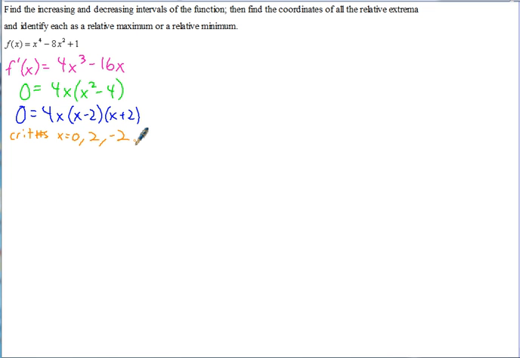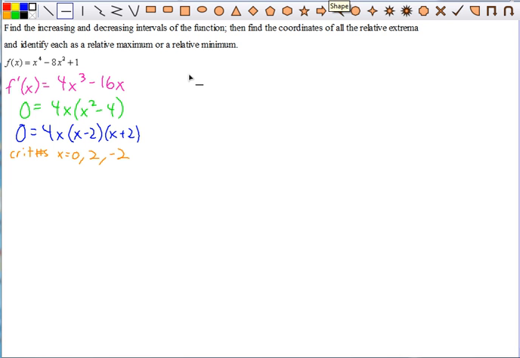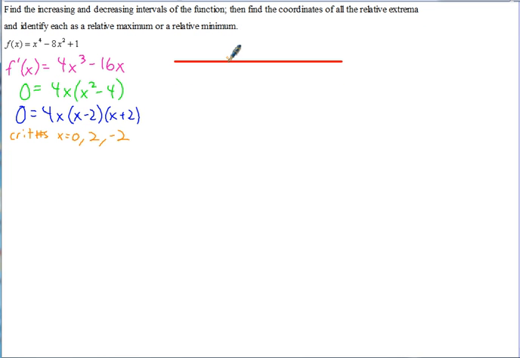But now we're going to go beyond just finding the critical numbers. We're going to next draw a number line. We don't have the graph of it. This is going to tell us what's happening in the graph. And then mark down our 3 critical numbers, or put them in order: negative 2, 0, and 2. And then label this f prime of x. And all of these made the first derivative equal to 0. So then we just have to test in between them to see if the first derivative is going to be positive or negative.